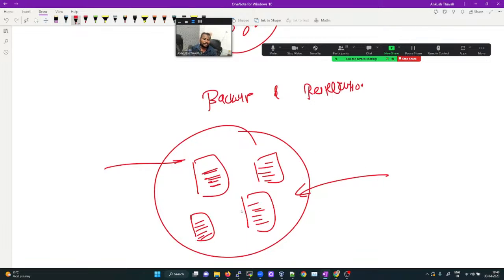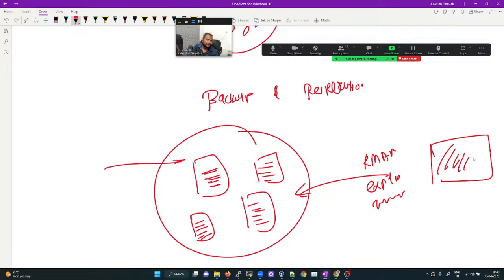In order to take a backup of these tables and this database, Oracle provides utilities like RMAN, EXPDP, IMPDP, which help you take the backup of your database at a safe location.